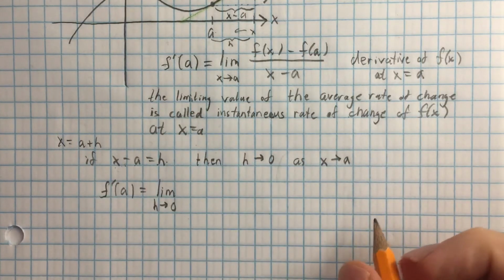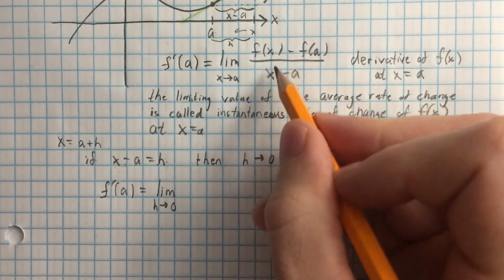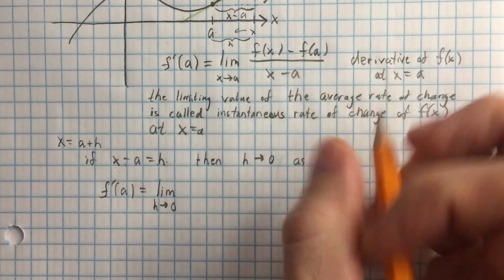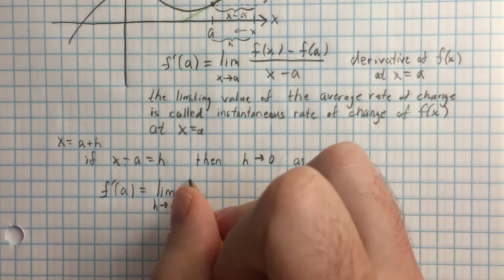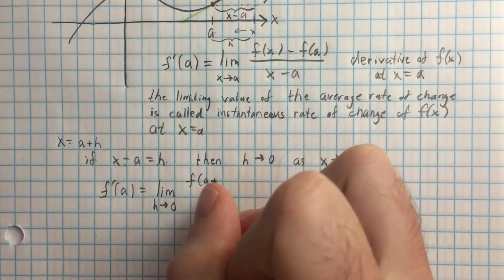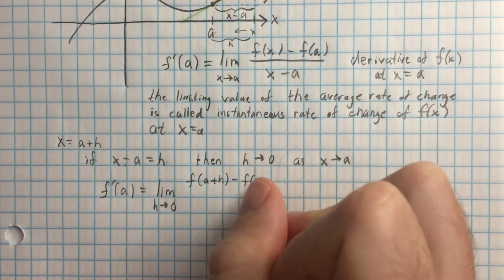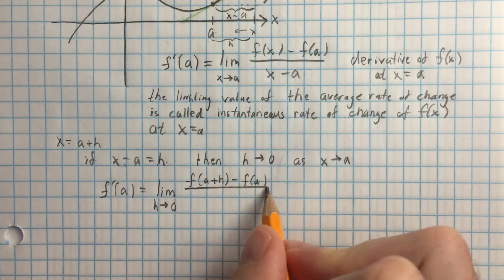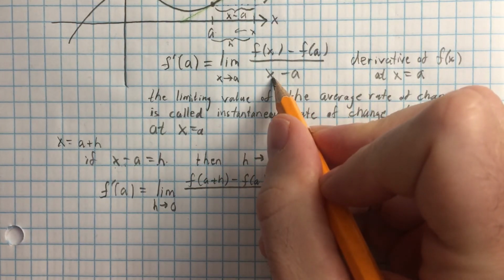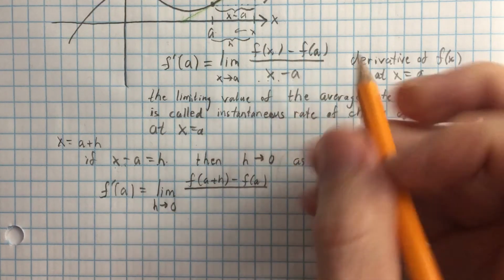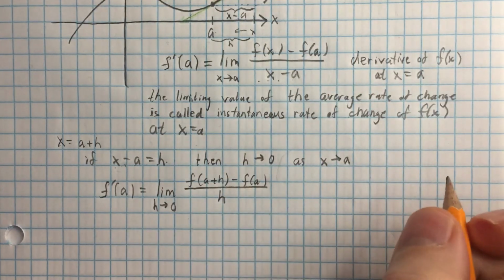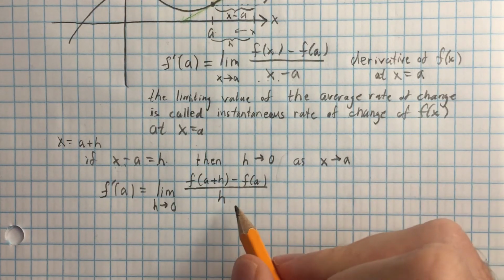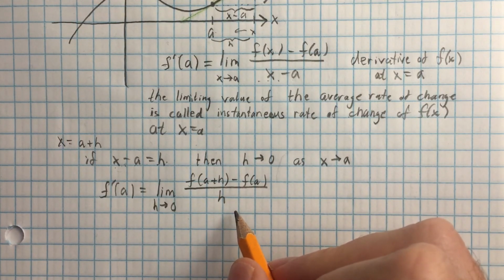So we can replace the x's in this expression for the derivative with a plus h. So you would have f of a plus h minus f of a. We didn't do anything to the second term of that difference. Over, well, if x is a plus h, well, a plus h minus a is just h. And this is perhaps the more common way you see this definition written. And it is the form I use for almost every problem that I do.